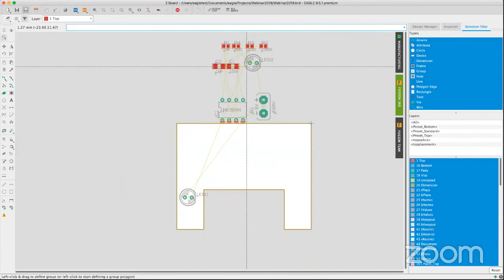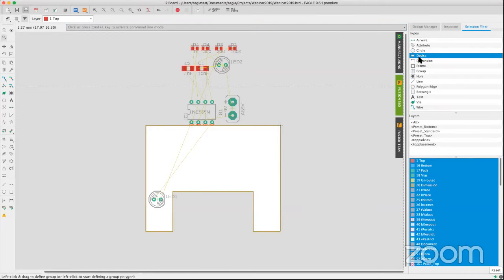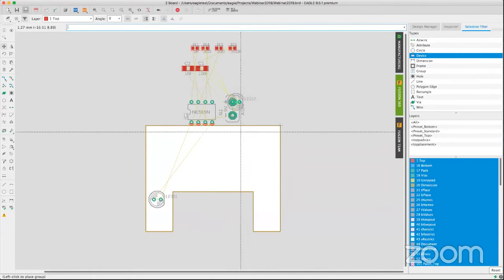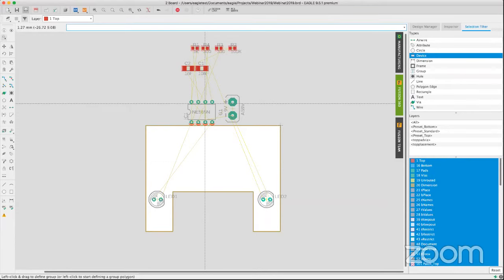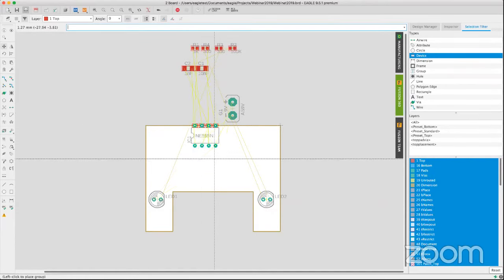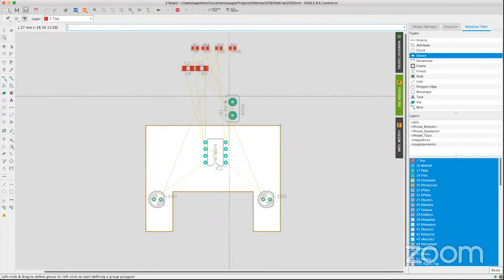To avoid this and make it a lot easier for you to move parts, as you can see, I have the selection filter here enabled. I'm going to go ahead and select where it says device on the selection filter. So from now on, whenever I try to select something, it's only going to be selecting devices. It will not select anything else. This just makes it that much easier for you to select components and not be using other components by mistake, okay? So no matter what's near the origin of the part, it's going to only grab the component.